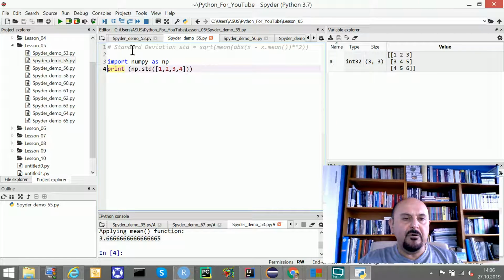Okay, how about the next example? Here, we'd like to calculate the standard deviation of an array. Our array is simple and includes 4 members. Just by mentioning these array members, we can call the std method, and let's run it right away.